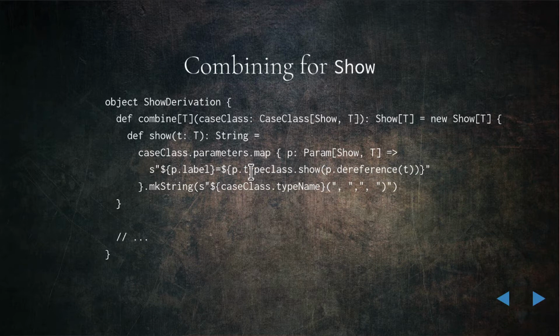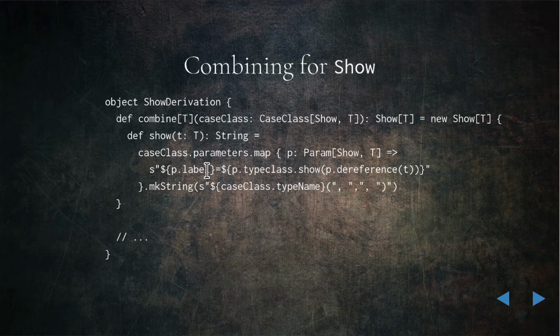Now remember I said we know very little about the type T. We know even less about the type of each parameter in there. We don't know whether, in real life or at runtime, it's going to be a string or an int. So we have to write without knowing that. And sure, we can get a label. We can get the name of the parameter, and that's always going to be a string.